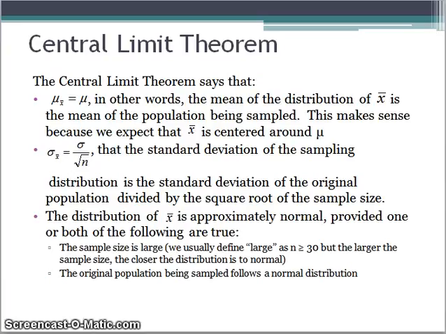And we also know that x bar follows approximately a normal distribution as long as one or the other of these, or both, is true. First, we need the sample size to be large. And when we say large, usually the cutoff is 30. So anything greater than or equal to 30, we consider to be a large sample size. So if we have a large sample size, automatically we know x bar follows a normal distribution. Alternatively, if we don't know that, but we still know that the original distribution being sampled follows a normal distribution, we can still say that x bar follows a normal distribution. And if we know both of those are true, that's that much better.